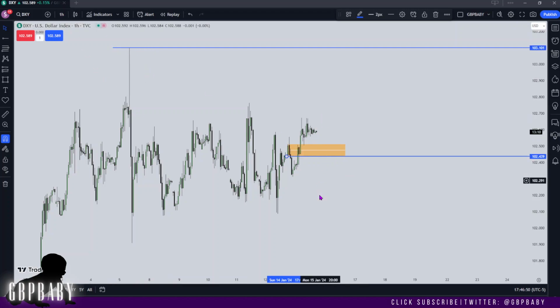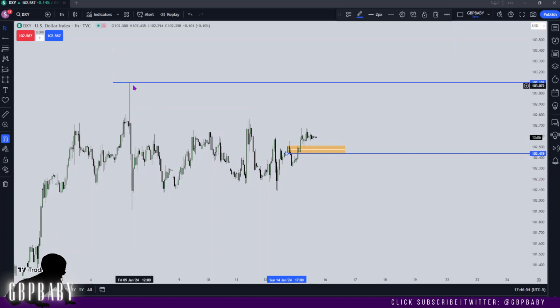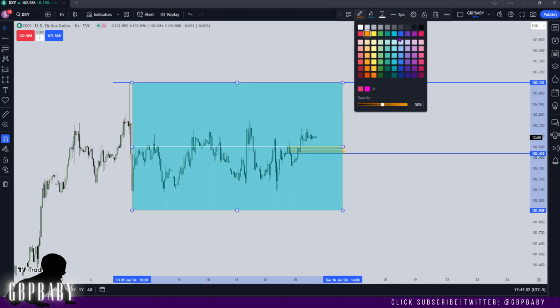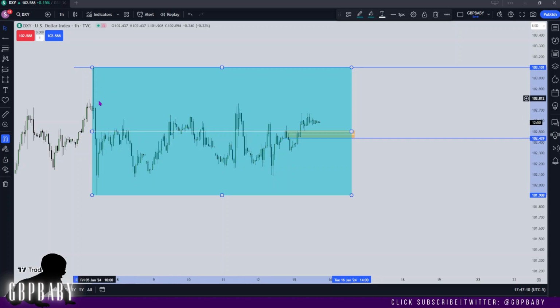Now, obviously, price may want to come lower again, but one thing I was looking at as well was the range that we're still in. If you look at this from Friday last week and drag it out, and we'll make that a light blue just so we can see, you'll see how we're staying very heavily consolidated in this range, and we have been for like 2 days now, which is interesting. So, like I said, I am expecting a large expansion outwards of this range rather soon.